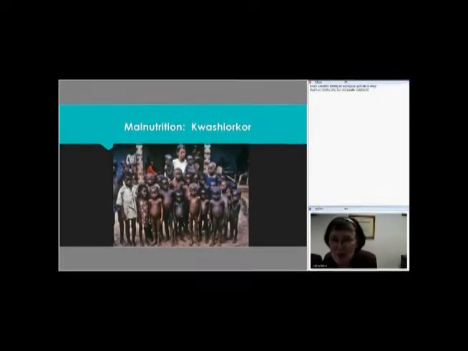Another thing with growth and development in the endocrine is malnutrition, and here's certainly an example of malnutrition. If you look hard, you can see on many of these little children, their ribs. And the other thing you can see is their little pot bellies, because they have what's called kwashiorkor. And you might have studied that when you did your health assessment course. It's just a lack of protein. They're getting calories, but they're not getting adequate protein.